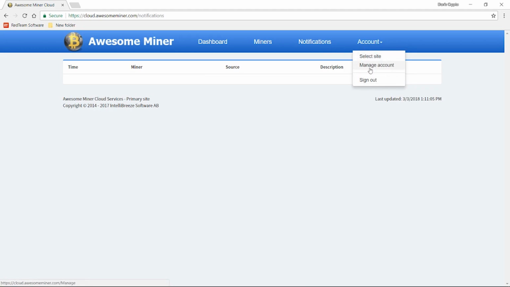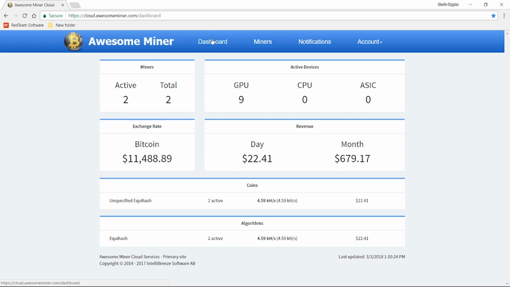And then we have some of our account settings here. So it's great to be able to remotely log in to a dashboard. I can log into this, look here, see 2 active, 9 GPUs. I'm good, don't need to do anything. So that's one of my goals here. I just want to be able to quickly glance and see that it's up and running and there are no issues. So that is that.